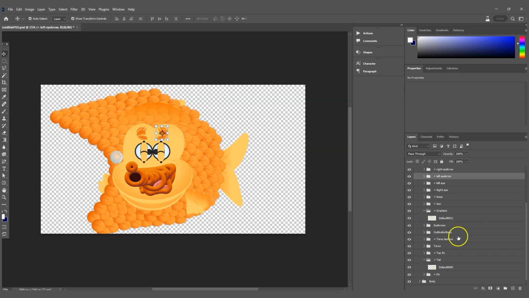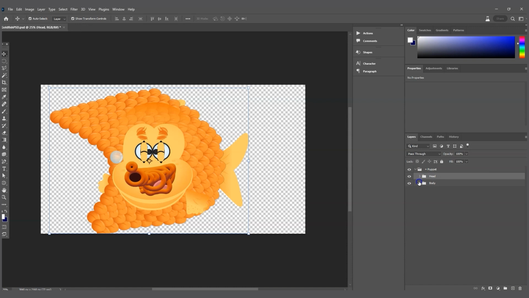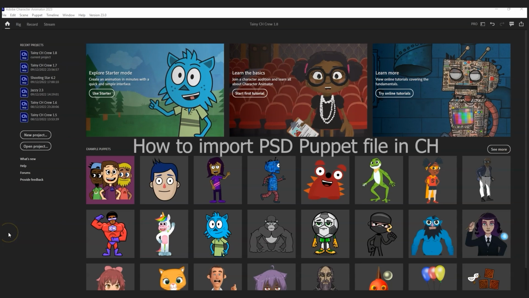Right, anyway, so I think at the moment everything is layered up as I want it in Adobe Photoshop, and now I'm going to bring this file into Adobe Character Animator. I know for a fact I'm going to be going back and forth a million times because that's just part of the process, but you can join me as I'm doing that and see how it gets done. Right, anyway, let's get into Character Animator. Right, we're now in Adobe Character Animator.